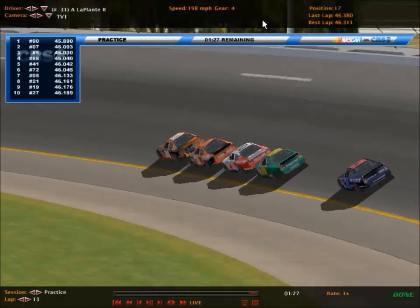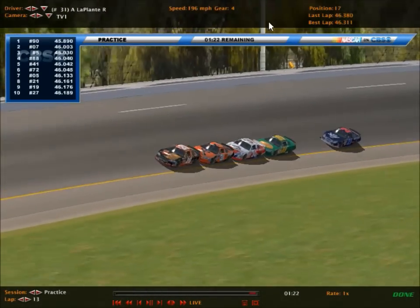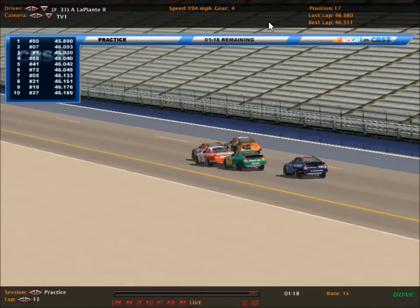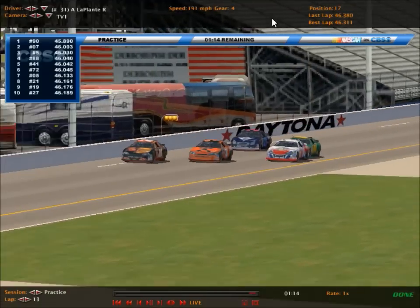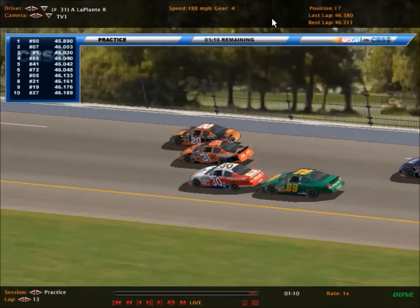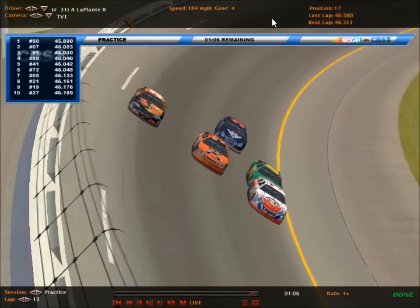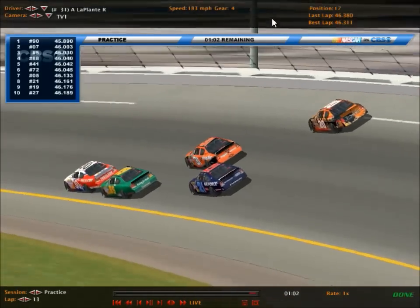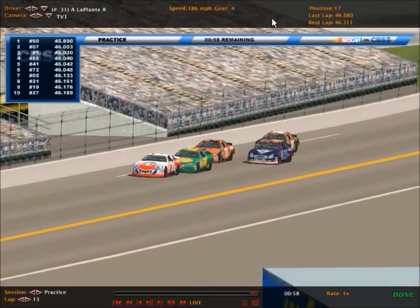Well, here's a guy who we haven't talked about yet, and it's a car that we're used to seeing Trevor Meacham behind the wheel of. Austin LaPlante in the 31 this season after Trevor Meacham vacated it. We'll have to see how Austin can do in his debut season in the Coke Vanilla Cup Series. Has had notable success in other series at least.